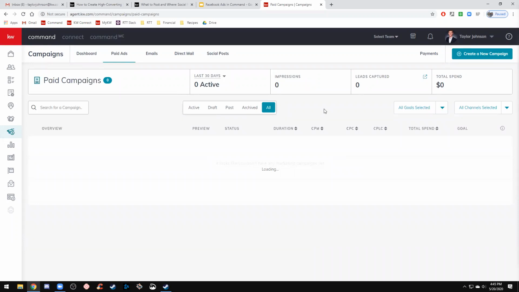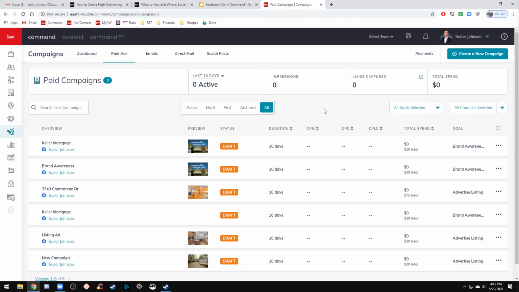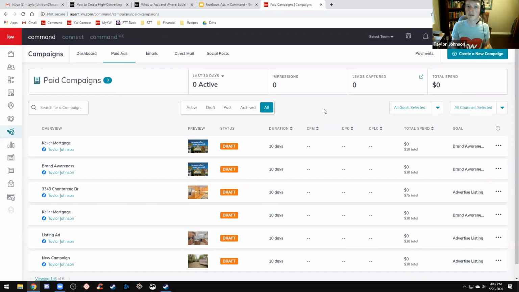Since my house is going on the market tomorrow, am I able to do all this without my house actually in MLS? Yes, you can. It'll just require you to manually upload pictures and the description. If it's active in the MLS, that means you can pull the information directly from the MLS through the KWLS. But if it's not active, then you'll have to manually upload your pictures and videos.